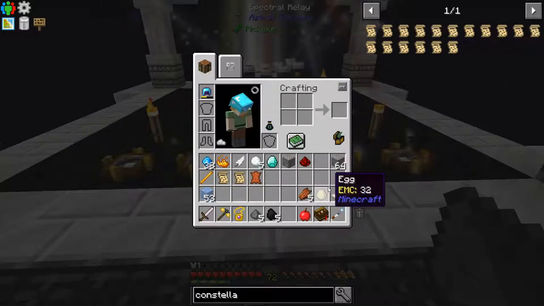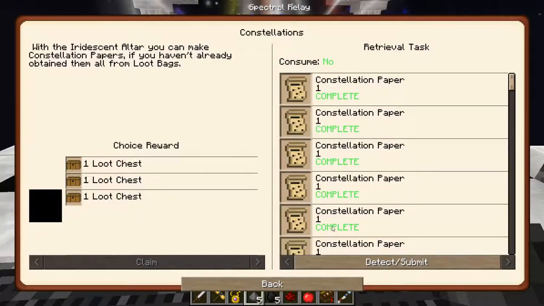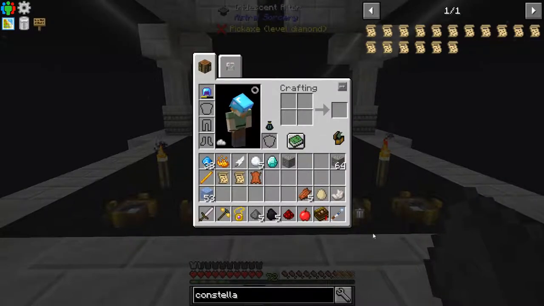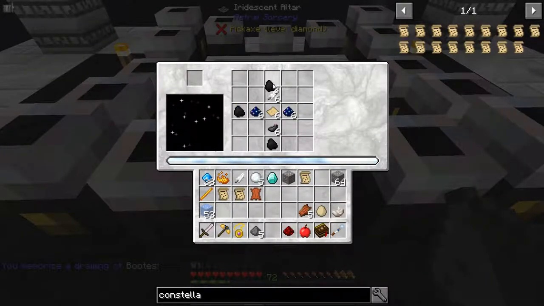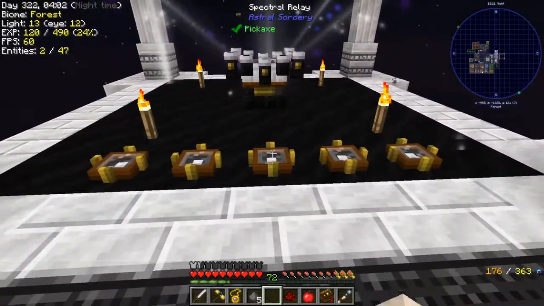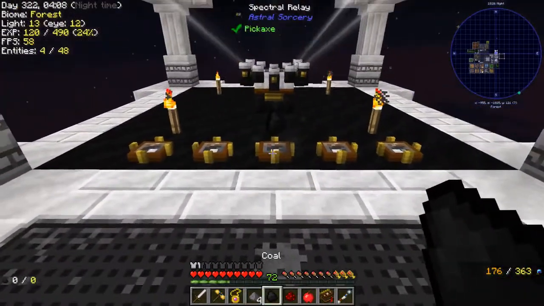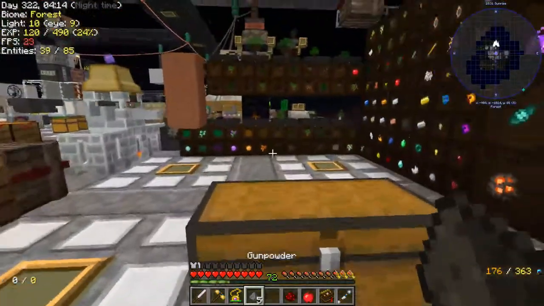Coal, gunpowder. Did I miss something? I think I'm missing one part. So it's coal, gunpowder, redstone, and iron ore. Yes, I'm missing one iron ore. So coal. Coal, I need one iron ore quickly.